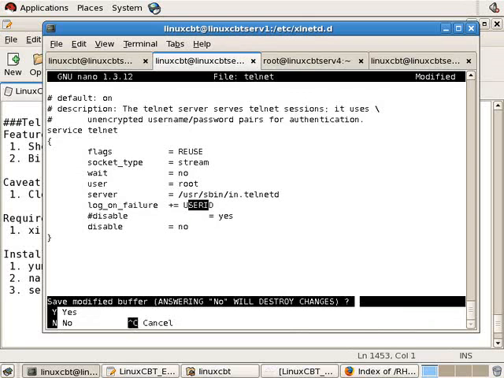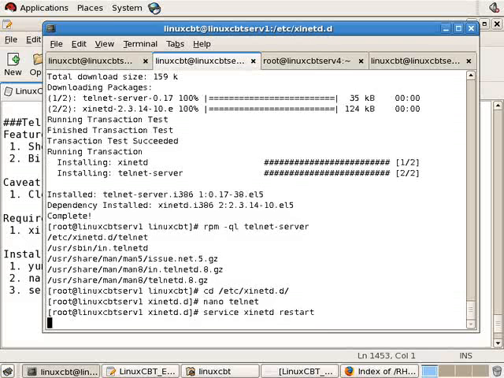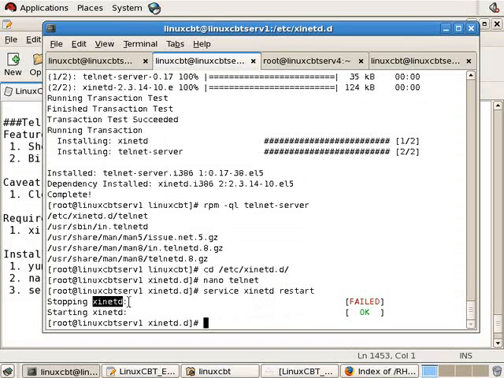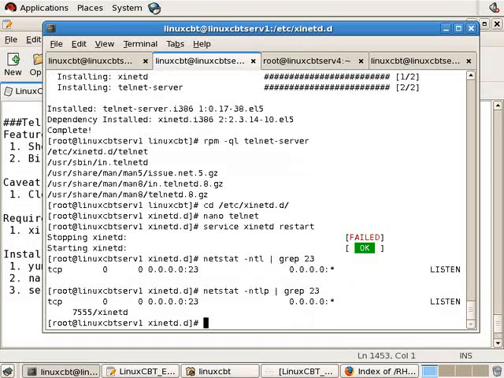Let's save the changes, and then we'll execute service xinetd restart. It wasn't running, so it failed to stop, but it did succeed with starting, which means now a netstat -ntl | grep 23 should reveal a listener. However, if you append a p to the -ntl option, you'll see that the xinetd program is listening to port 23, not the in.telnetd binary located beneath /usr/sbin. So again, this is exactly what we expect, and now we'll be able to connect via a remote system.